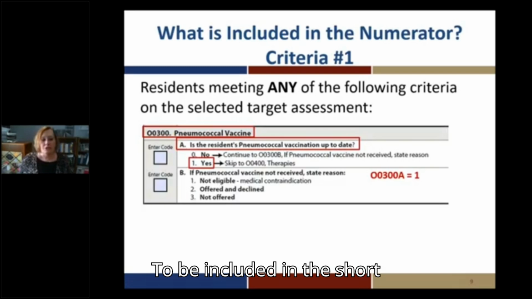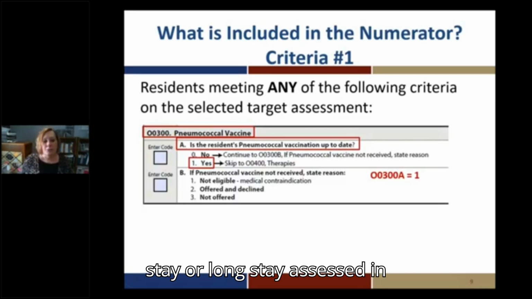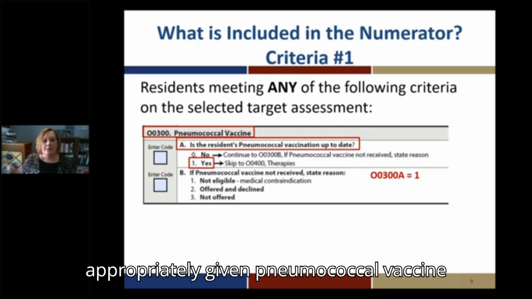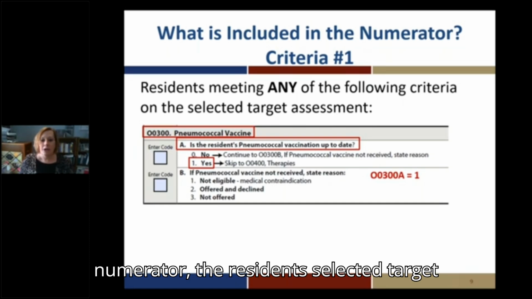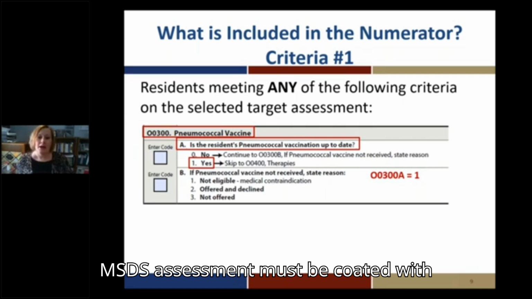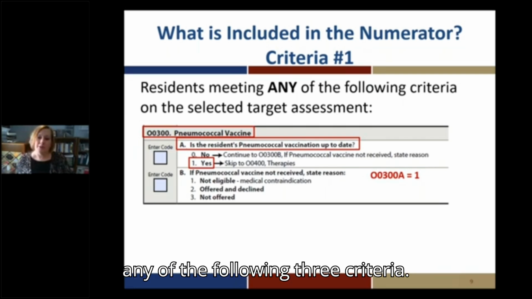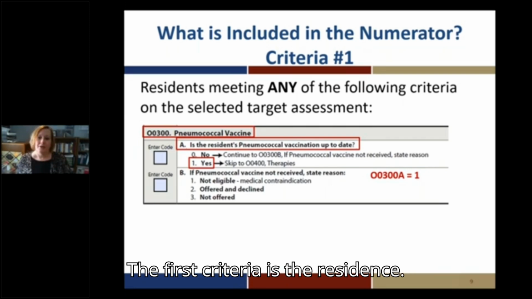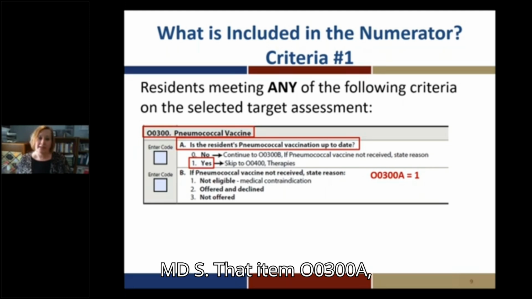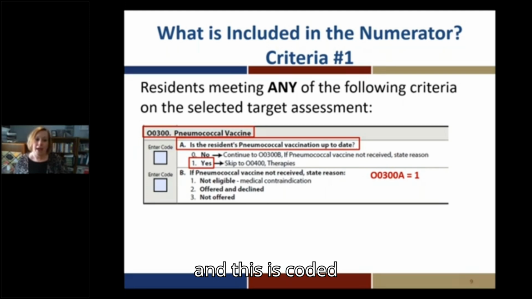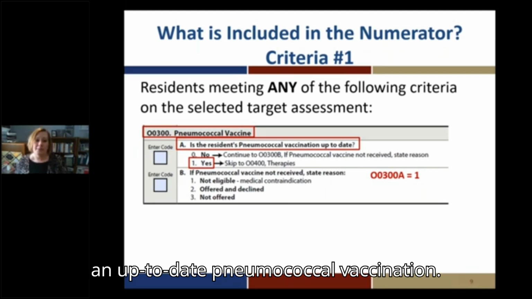To be included in the short stay or long stay assessed and appropriately given pneumococcal vaccine numerator, the resident's selected target MDS assessment must be coded with any of the following 3 criteria. The first criteria is the resident's MDS at item O0300A, and this is coded as the resident has an up-to-date pneumococcal vaccination.